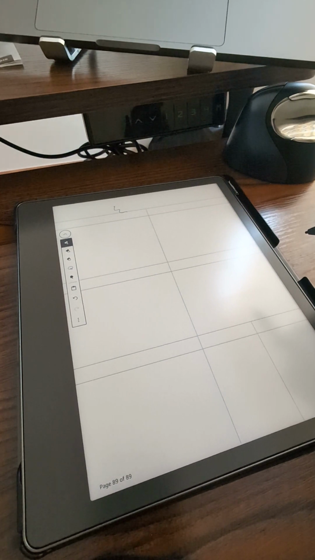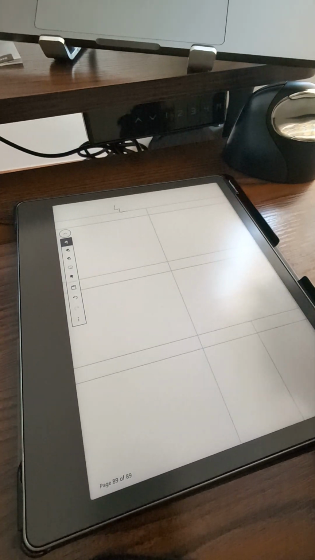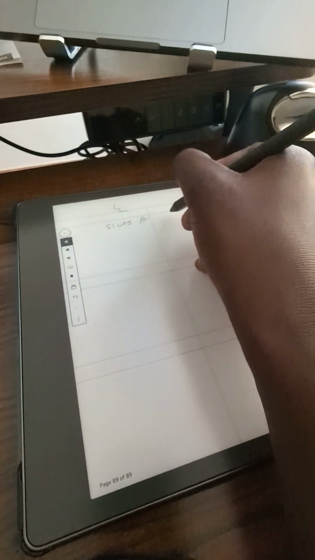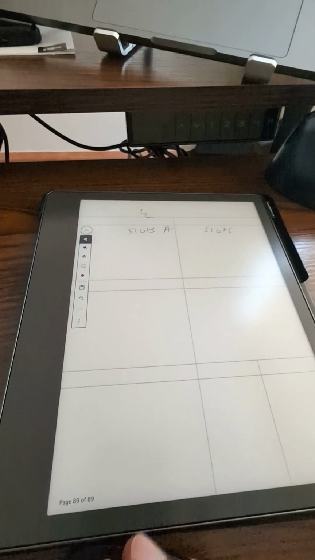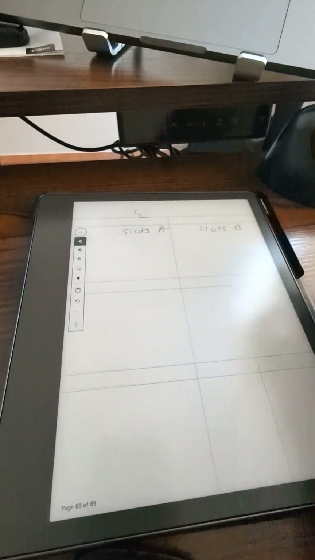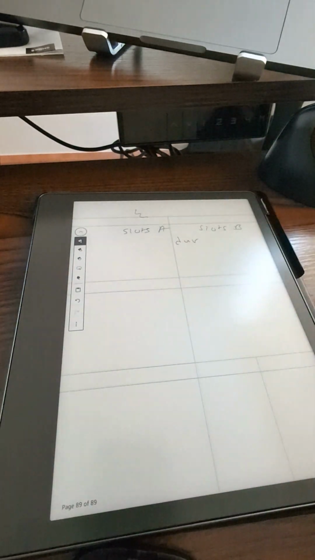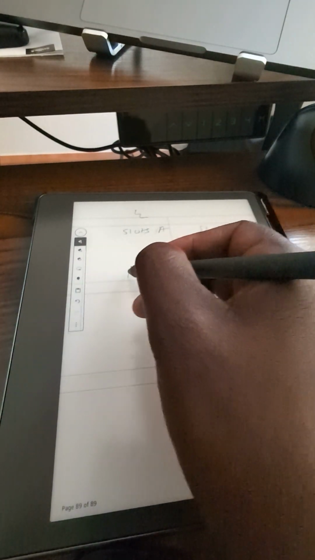So the idea is, you're given two individuals who have slots, a set of slots. Let's call them slots A for individual A and slots B for individual B. Then you need to find a slot, usually given a duration, that works for both people. It's going to look something like this.